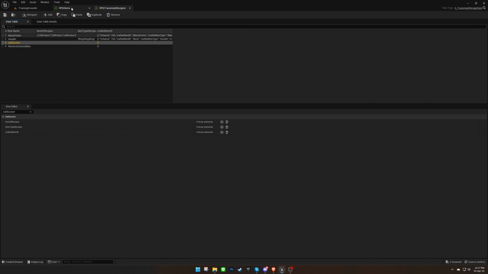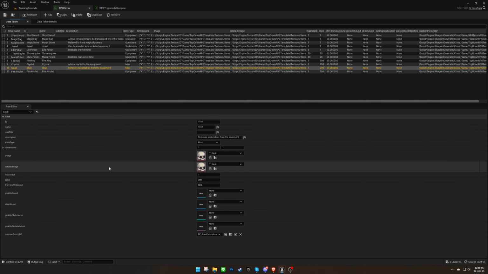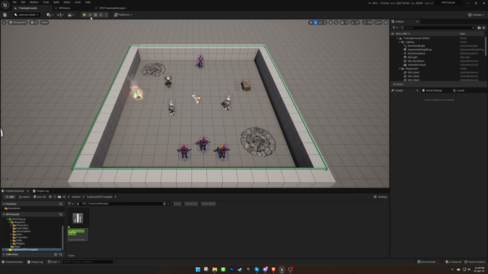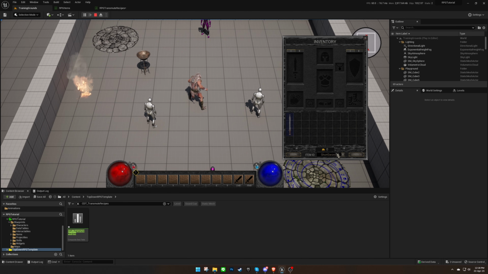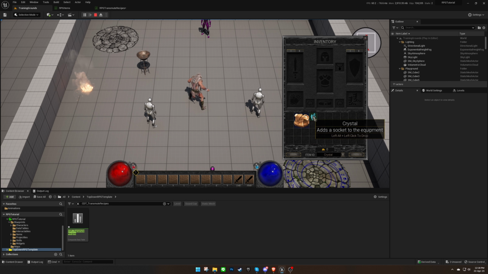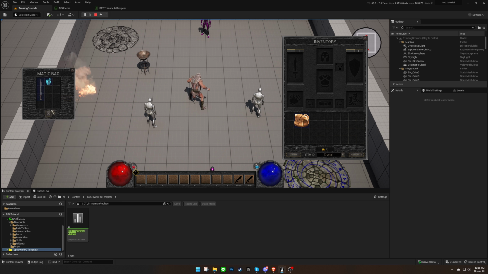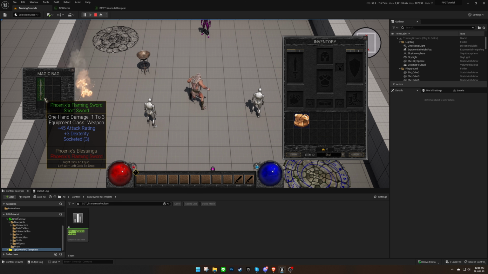These features also require specific items to function. To add a socket, we need to have a crystal item in our item data table. And to remove socketables, we need a skull item. After adding these features to our transmute data table and the required items to our item data table, we should be able to add sockets to equipment and remove socketables from it. Socketables will be destroyed during the process.